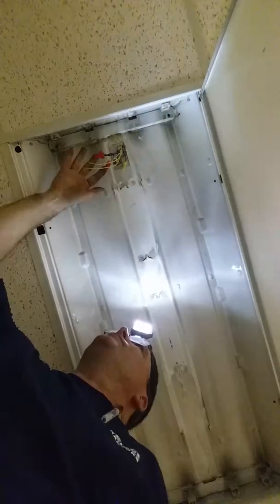But what are we going to do? We're not going to change all this wiring. So we're going to reuse it. And what I'm going to do now, I'm going to do opposite. I'm going to do neutral first, okay? So I'm going to take my wire nut off. I'm going to make sure.